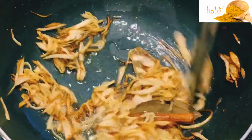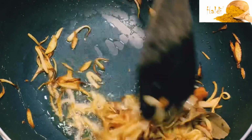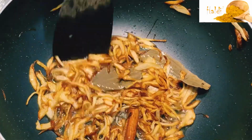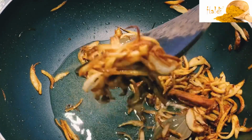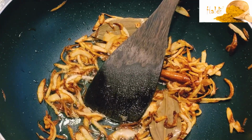So as you can see, the onions are slowly turning golden, and the color of the roast actually comes from the color of these onions. So if the onions are over fried, the color of the roast really becomes very dark. But if you get the correct color, then the roast really looks good.